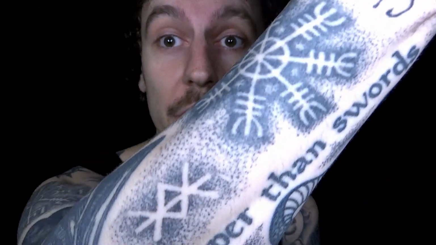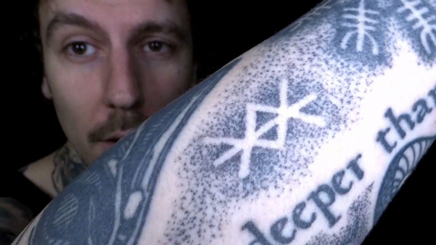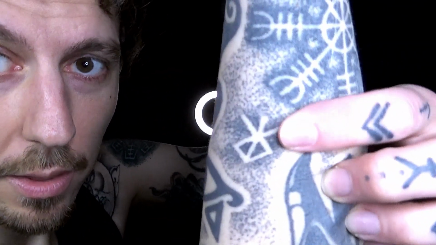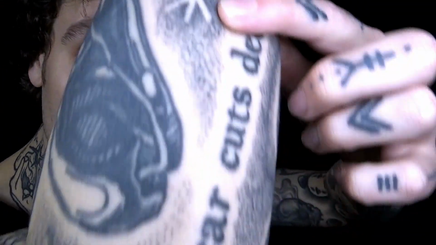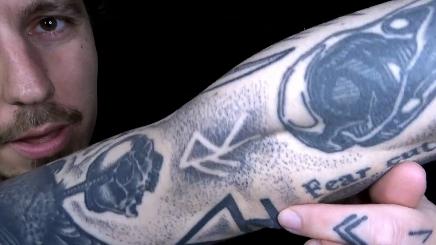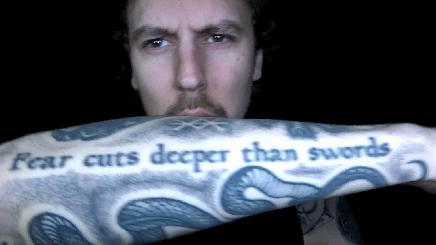What else do we have on this arm? I've got some random little bind runes as filler. You can probably see here. They mean various things like protection, vitality, strength, and so on. Just some little filler really to make it all come together.